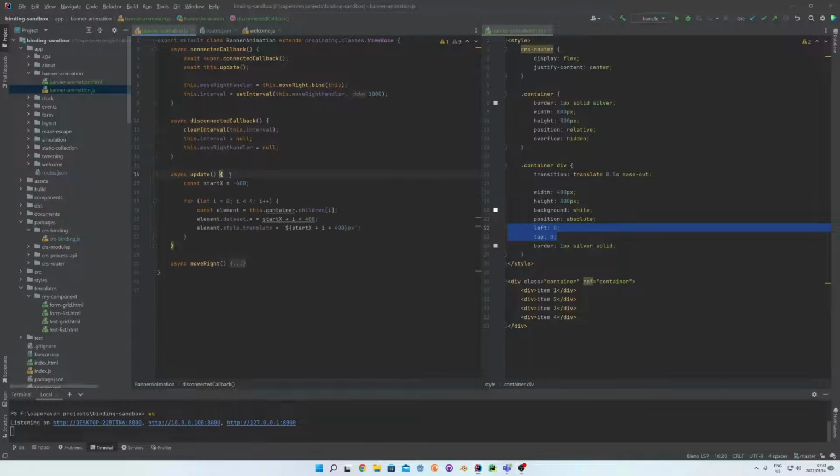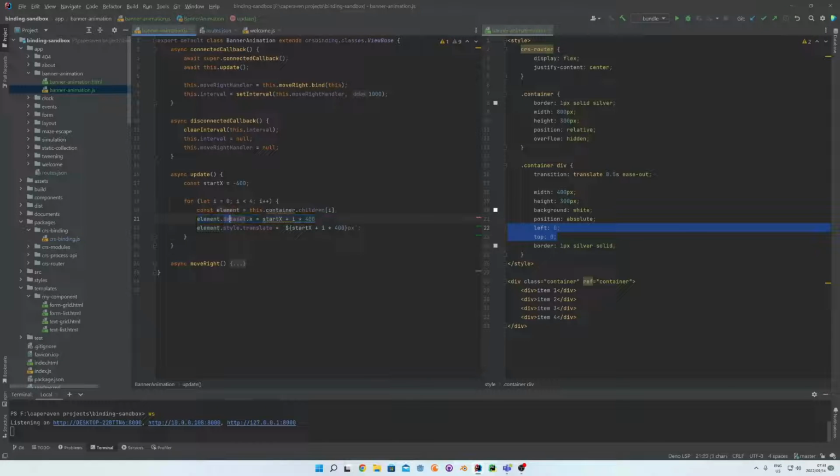I've got an update function here. This is just to calculate the starting position. So I've already explained how we got to the value 600. And then we just loop through the items and go and set the initial position. Two things to note here. I want to make it simple for myself, and so I want to know where this current item is.